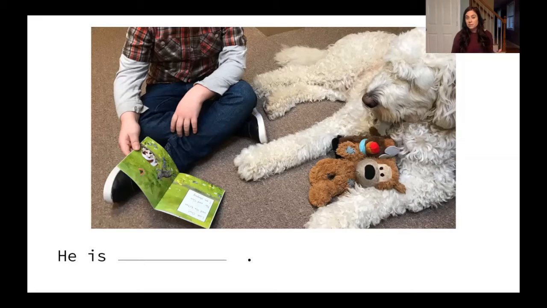Notice some other things in the picture. Maybe you're thinking about the book. Maybe you're thinking about the student. Maybe you're wanting to describe the way they're positioned on the carpet. So I want you to take a minute. Of course, if you need to pause the video and think about what sentence you're going to create, or if you're wanting to challenge yourself and make more than one sentence, that would be great. For this picture, my sentence is going to be, he is listening. If you want to add more words, you might say, he is listening to the story, or he is looking at the book.